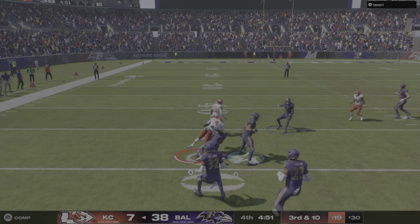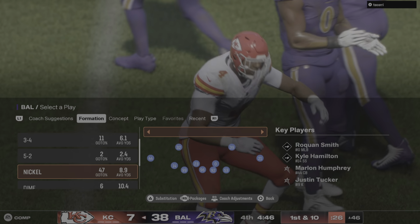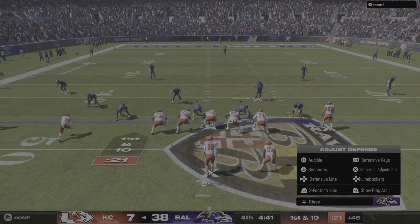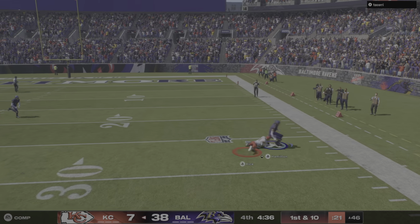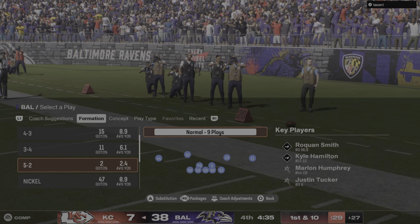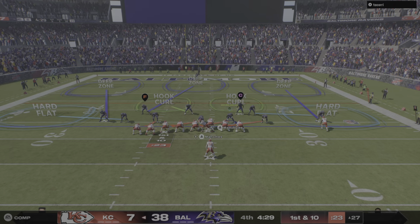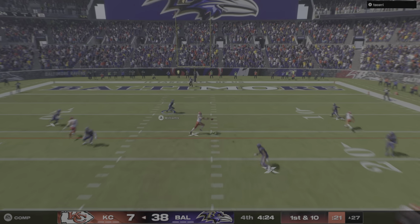He's got his target. That's complete. And he'll be taken down, but not before they work it across midfield. That's a 3rd down conversion of 24 yards there. Nice play. Now Mahomes. Now a diving effort right sideline. He's got it. They go right back to him for 20 and a first. Well, this game was decided a while ago, and that completion there is going to artificially inflate his passing numbers. So right now, the only one really applauding probably his agent as he thinks about angling for a new contract.